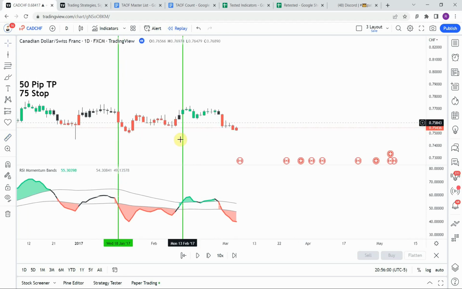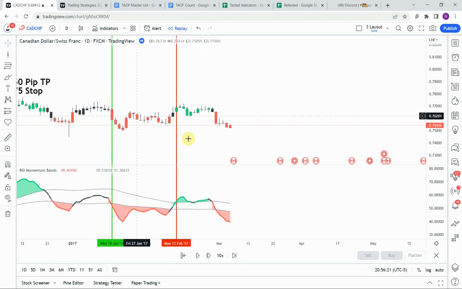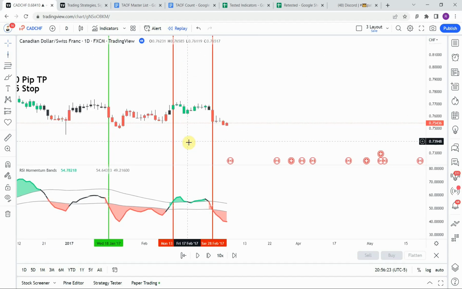All right, we then pick up a long signal right here, that green coloration that we're looking for in the bars there as the oscillating line breaks to the upside of the bands. Get a little bit of a push to the upside, then a pullback, and run pretty much into consolidation as we then roll over and start to drop out to the downside here, which stops us out on this long and picks up a short right here.